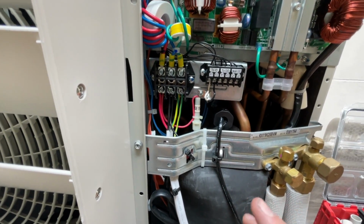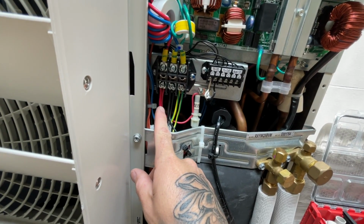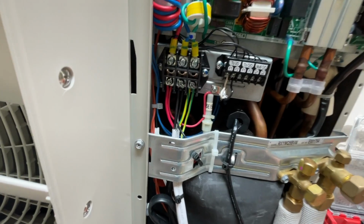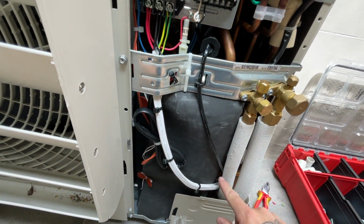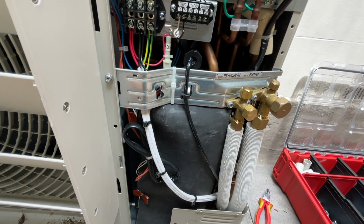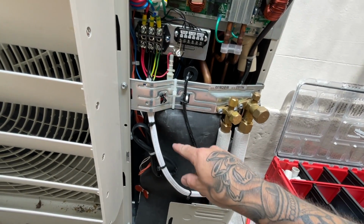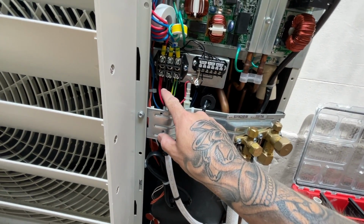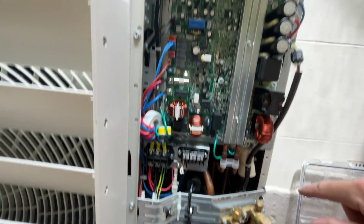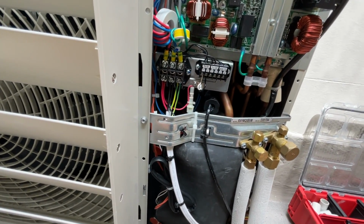And then I need to get power to the indoor unit. So I've tapped off line neutral earth and ran a cable down behind that. I've just cable tied them together to be nice and neat. So basically, the electrician supplied the power. I tap off the power to supply this, and then I just add another cable and run that up the trunking to the indoor unit.